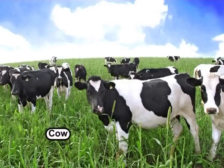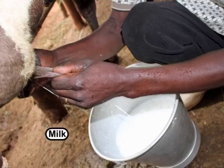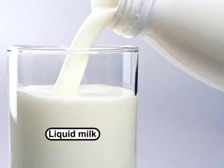Milk is one of the most precious natural materials and has been a basic component of human food for a long time. It is one of the oldest foods and at the same time the most important one. The milk obtained from cow or buffalo, when presented in the form that can be saleable, is termed as market milk. The milk obtained from the animal is termed as raw milk. The milk that undergoes various stages of processing before it reaches the consumer in the form of liquid milk.